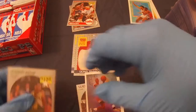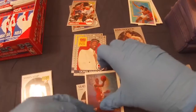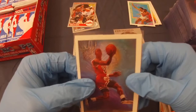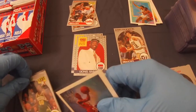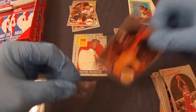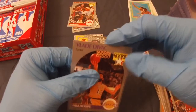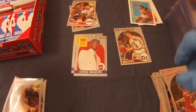We'll put them in top loaders later. I haven't seen this Jordan before, so I'm not 100% sure what it goes for — it's not a 10 anyway, probably centered for a seven or eight, but still a cool card to get. And the Vladi Divac rookie — I think his 90 Fleer one maybe goes for more, but this might be a little off center top to bottom, so it doesn't have a shot at a 10.